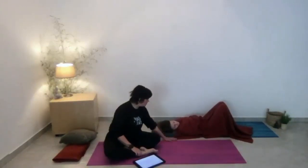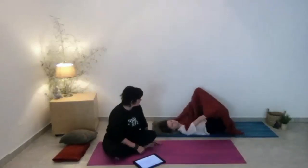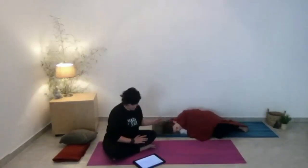Let's roll on to our right side, or any side is fine. We're going to lie on our side for a few breaths too, with the eyes still closed and still staying very peaceful.